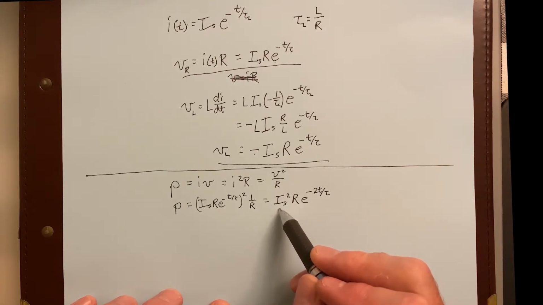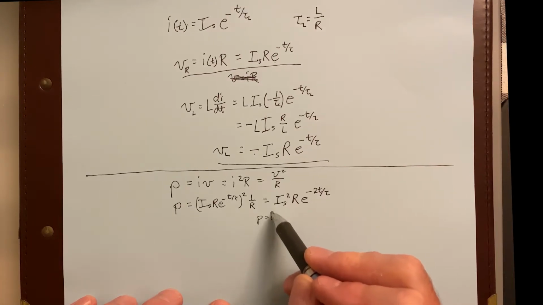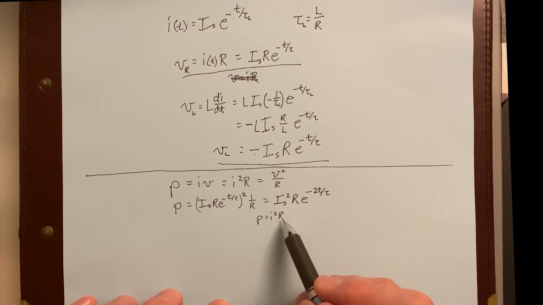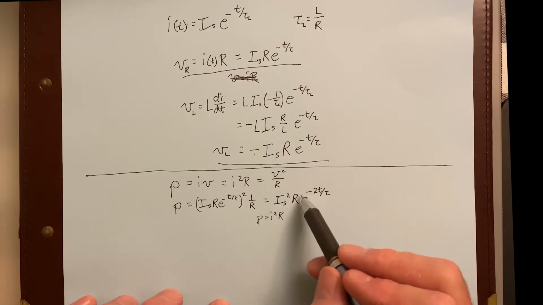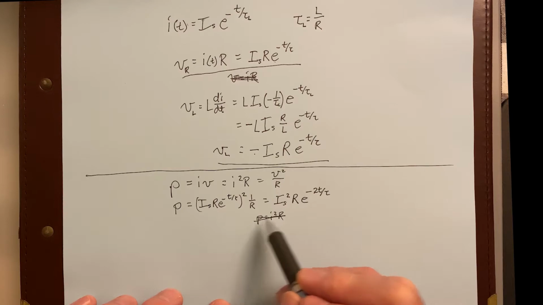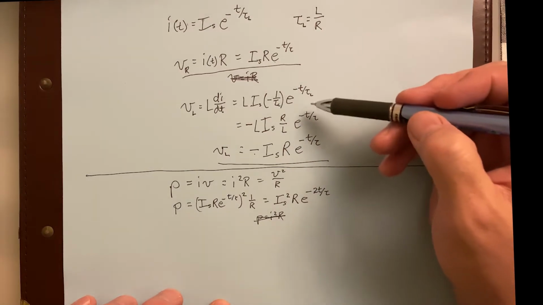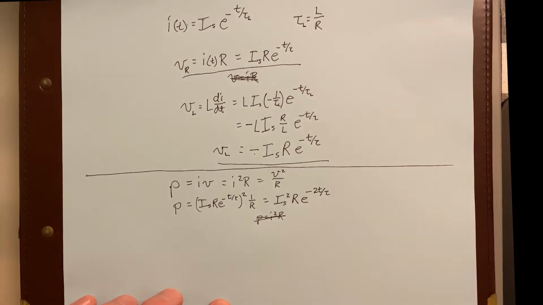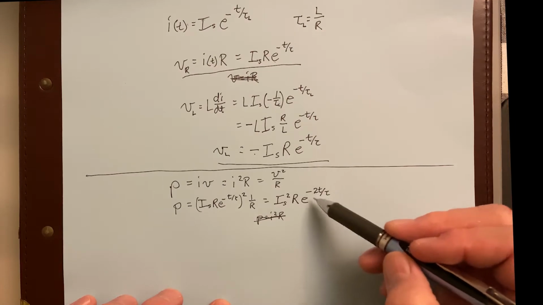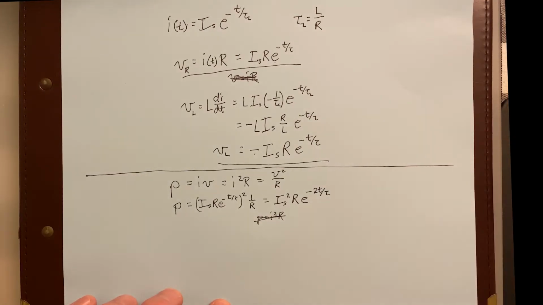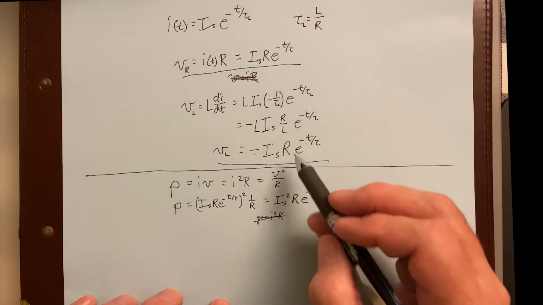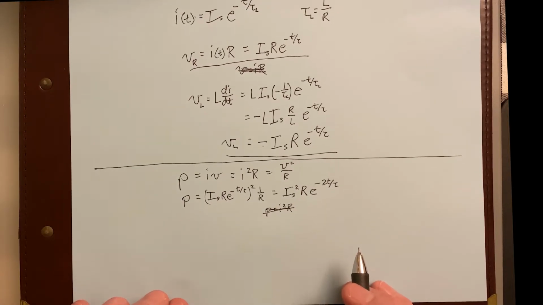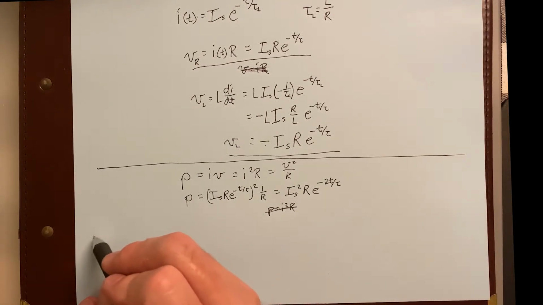This is P equals I squared R. You know, for Ohm's law, if we only had resistors, P is going to be I squared R. But now we've added on this time component, and it's not exactly the same time component that we had up here, because it's negative 2t over tau. All right, so it looks like this is going to decay at a different rate than this up here. Okay. Nevertheless, you can see the parallels here. It's very similar to what we had when we were looking at only resistor type circuits. Okay, what about energy?